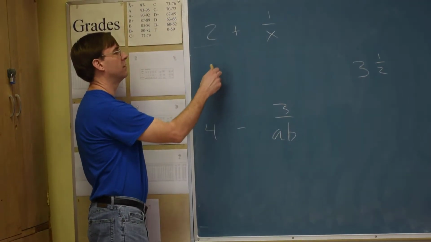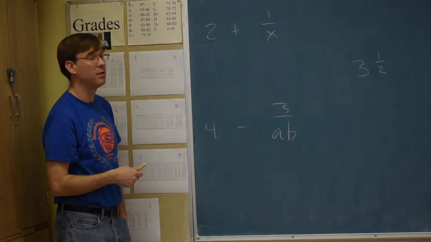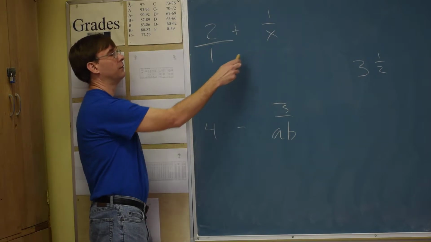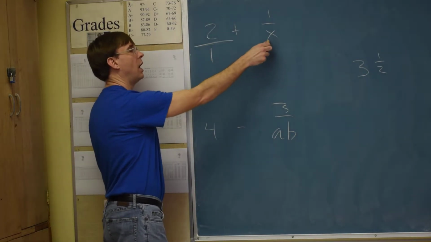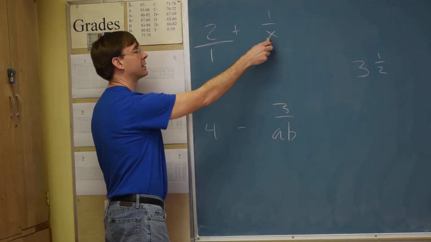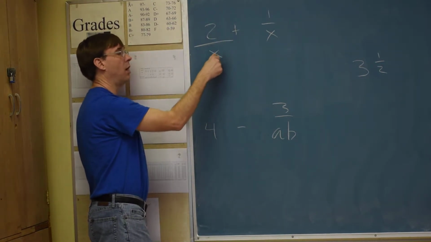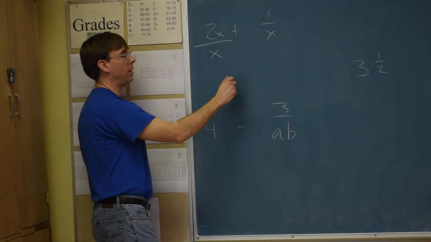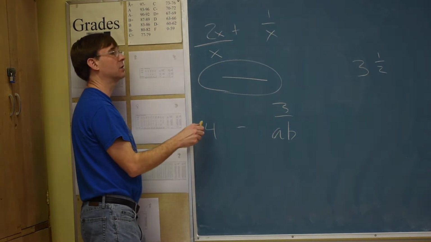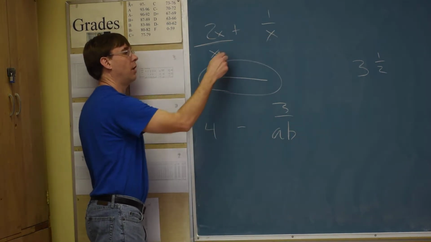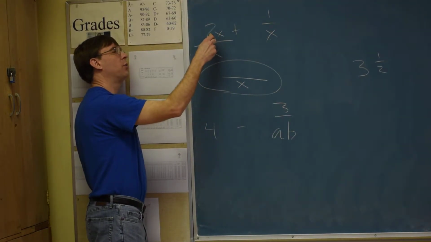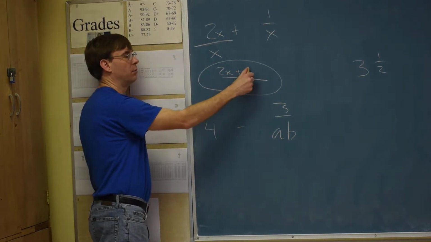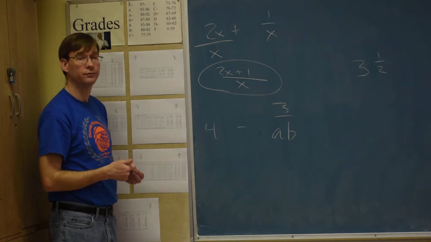So right now, this is invisibly on top of a 1, and we can make that be visible. If we want to make a common denominator now that this is a fraction, we look at the bottoms as we just got done doing a lot, and the common denominator would be an x. This doesn't have an x on the bottom, so we stick one on there. And if we change the bottom, we have to change the top. And now we're ready to make an answer from that. The bottom, the common denominator, does not change. And on top, we think about 2x plus 1 if we can do anything about that with like terms, but we cannot. So that's all we can do.